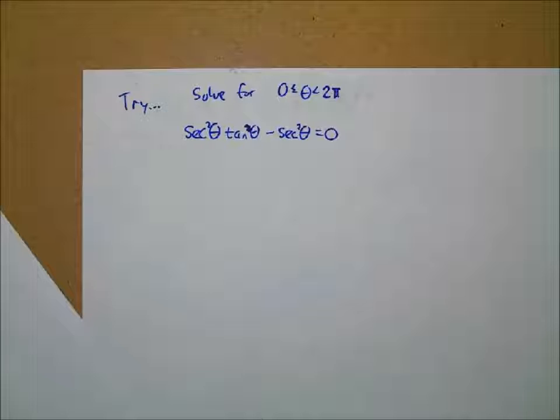If you pull out the square, just pull the square out of the tangent too. Say it one more time. When you're pulling out the secant squared, does that pull a square out of the tangent? So the factor that you're going to pull out is secant squared. The tangent squared will remain untouched because it's unto itself kind of thing.